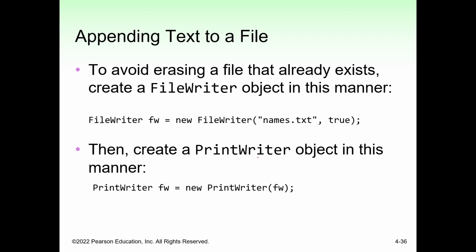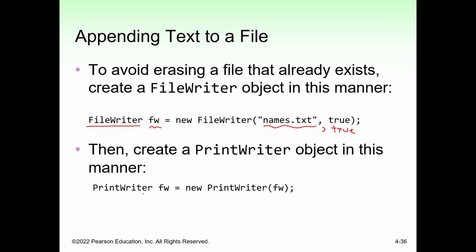However, since I told you the PrintWriter object will erase the file if it already exists, to avoid that, we have to use a FileWriter object. So it's the same idea. The creation of a FileWriter object is the same as the PrintWriter object. So you just put FileWriter, then whatever name you want it to have, equals new FileWriter, and then you have to put the name of the file right here, put a comma, and say true. And what that's going to do, it's just going to append text to your file instead of just deleting this file as a whole.